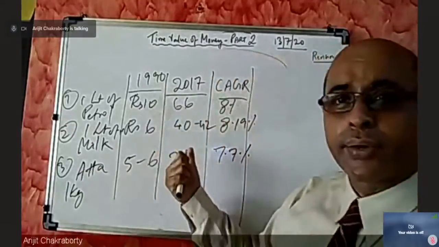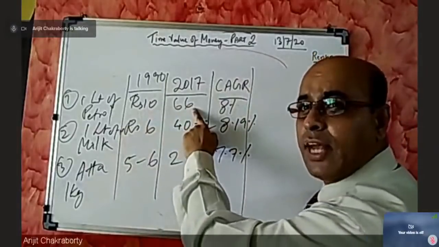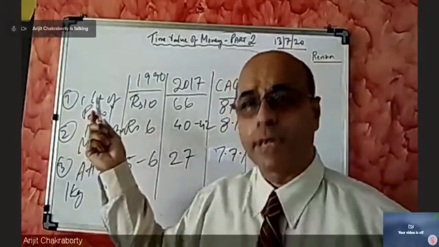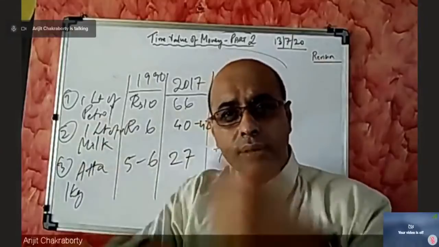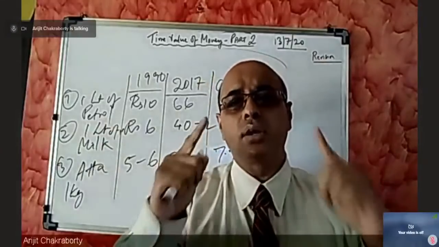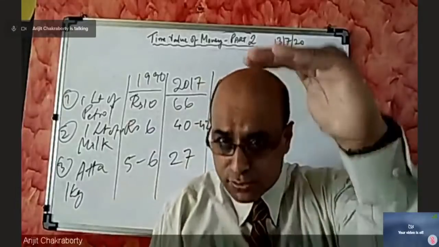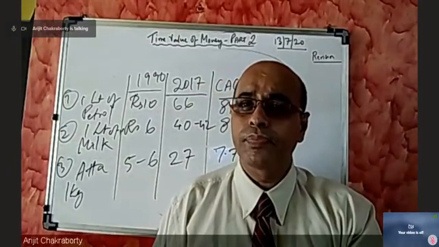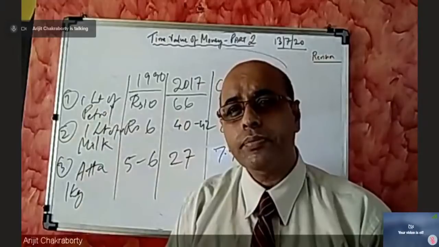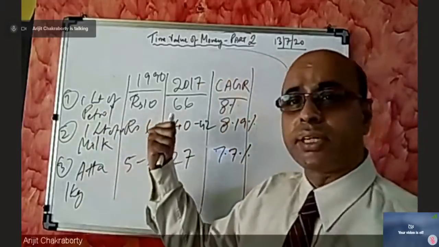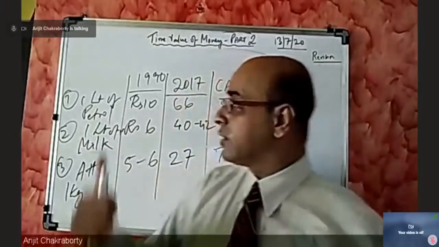That is why we pay interest, because you can see 10 rupees has become 66. That means if the price of 1 liter of petrol has gone up by almost 7 times, can I say that the value of money has fallen by 7 times? Because I am buying the same quantity. The product is same, the quantity is same, but I am paying almost 7 times. That means the purchasing power of money has fallen. This is what is called inflation.